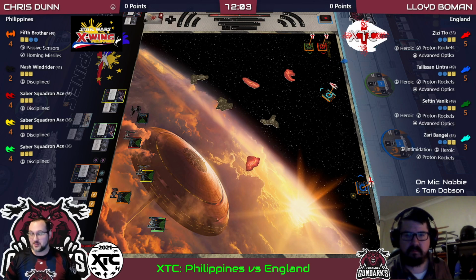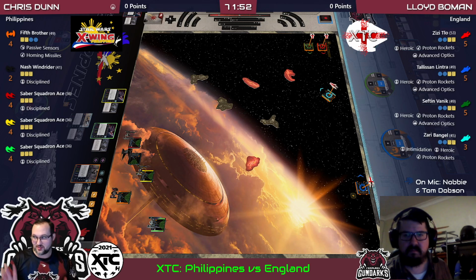Dom says this is not an easy matchup for Lloyd at all, but I have faith. I do too, because the RZ2s are the best ship in the game. I have flown something like this, and I've got to say, this is not a nice matchup. Disciplined is BS. I just want it out there, right now.